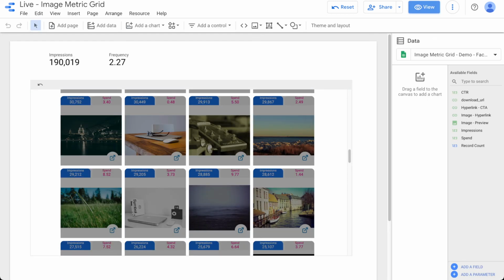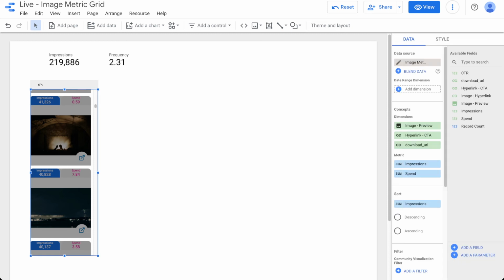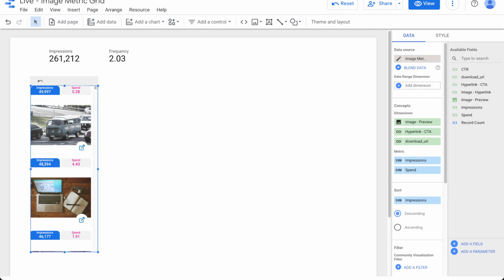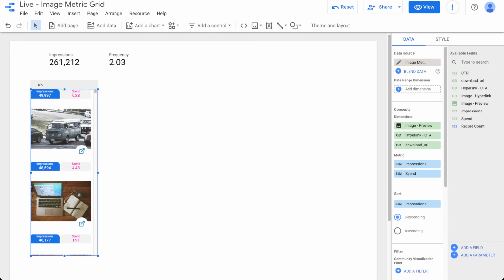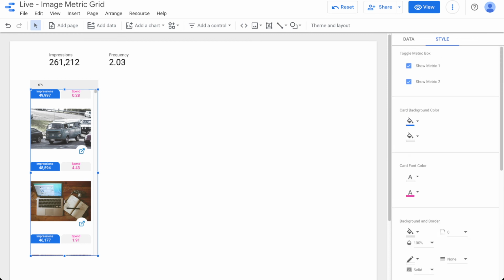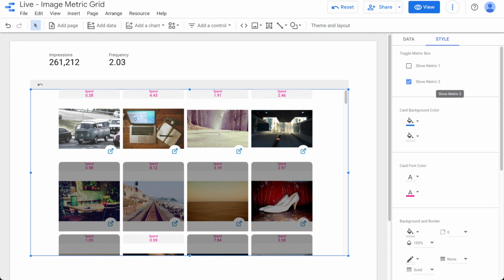Last little housekeeping is it is dynamic so that you can change this to make it look nice and skinny if you want to put it overlaying over a phone to kind of give that Instagram feed, right? And you're able to do that. You can add the date range dimension right here, so you can again filter by date. And then you are off to the races within your report, right? So again, very, very, very useful for the majority of people that we've encountered. And I just wanted to give you the new tutorial where we have two metrics and the ability to turn them on and off at will within your report.